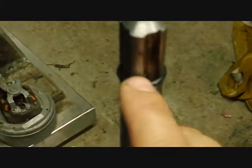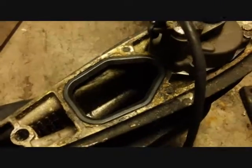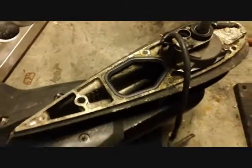When I had taken this unit apart, this O-ring was so damaged — stretched out or broken — that it was just laying on the bottom there, but that's not what belongs; it actually belongs up here. I'm going to clean out this groove here. We've got this big special rubber gasket deal right here that sits down in here. I think that just sits like that — I'm assuming the beveled edge is facing up to help keep it from getting pinched when you're assembling the lower unit to the rest of the motor. And then all we have left, besides our mystery O-ring, are these three seals here.